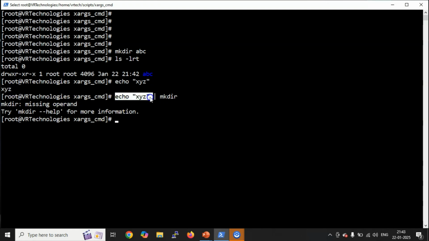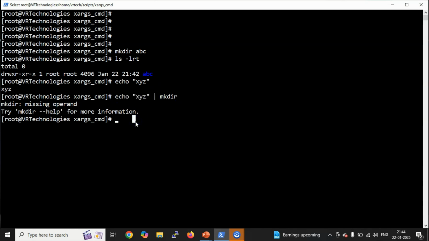Now whatever output we are getting from this command, if you want to pass that as an input to this mkdir command with the pipeline, then the mkdir command is not accepting it. That's why we are getting missing operand. We need one input for mkdir. So finally the mkdir command won't accept input if it comes from piped input.